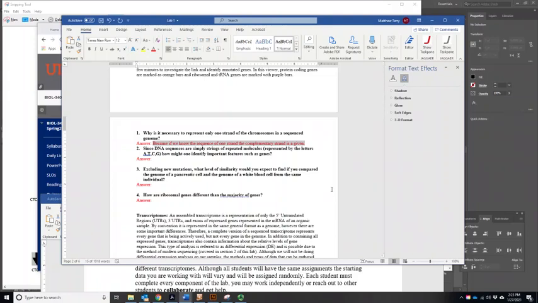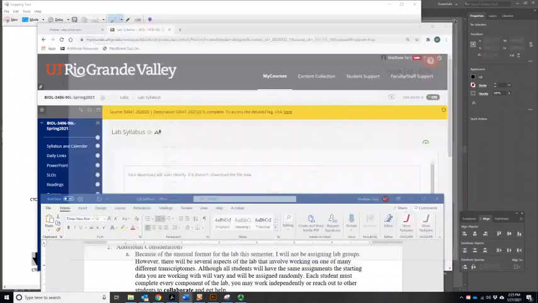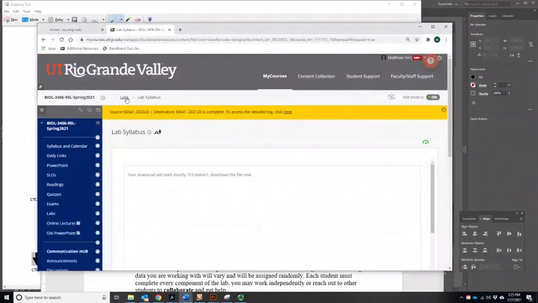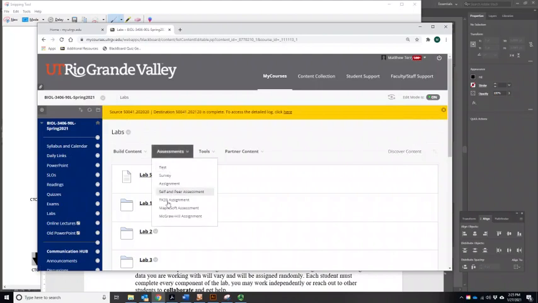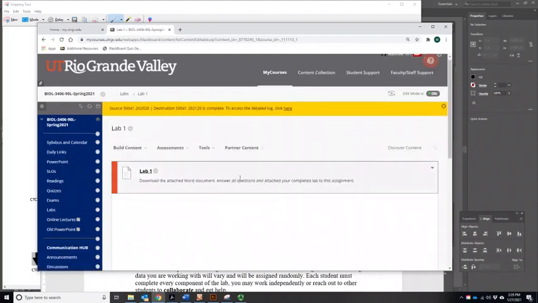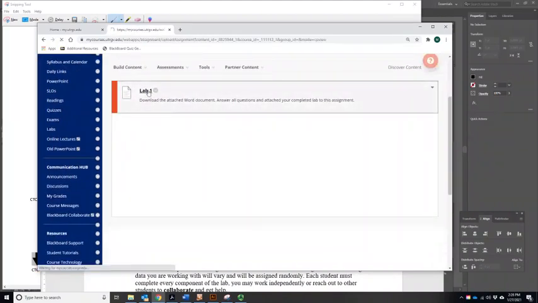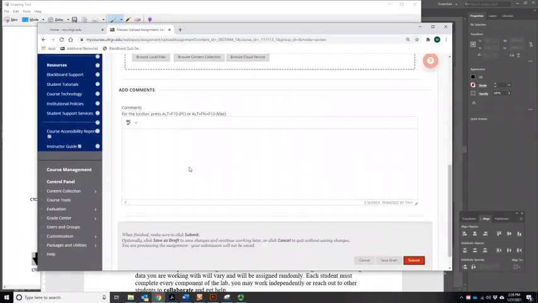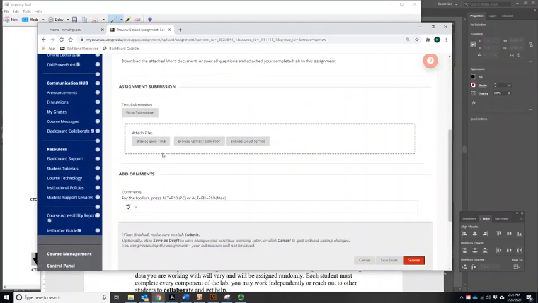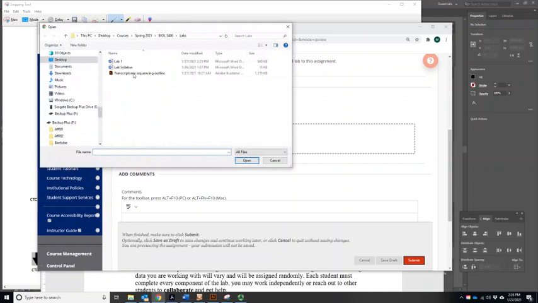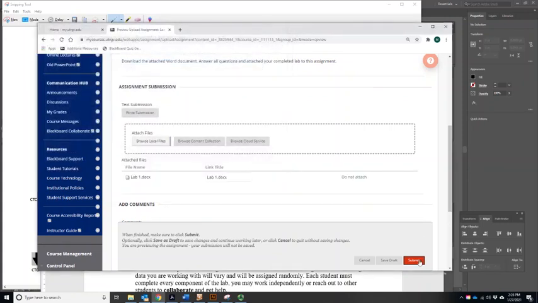All right, so once you complete this lab, answer all the questions, you will just save your Word document wherever you want to save it, and then you'll attach it to the assignment. That's fairly straightforward. Most of you are familiar with that, but to do that, you'll just go to the folder for the lab. You would click on the lab itself. Okay, here, I need to attach it still, but the attachment will be right here. You'll download it, work on it, and then all you need to do is reattach it as the assignment. Whichever one it is, there we go, and then submit it.